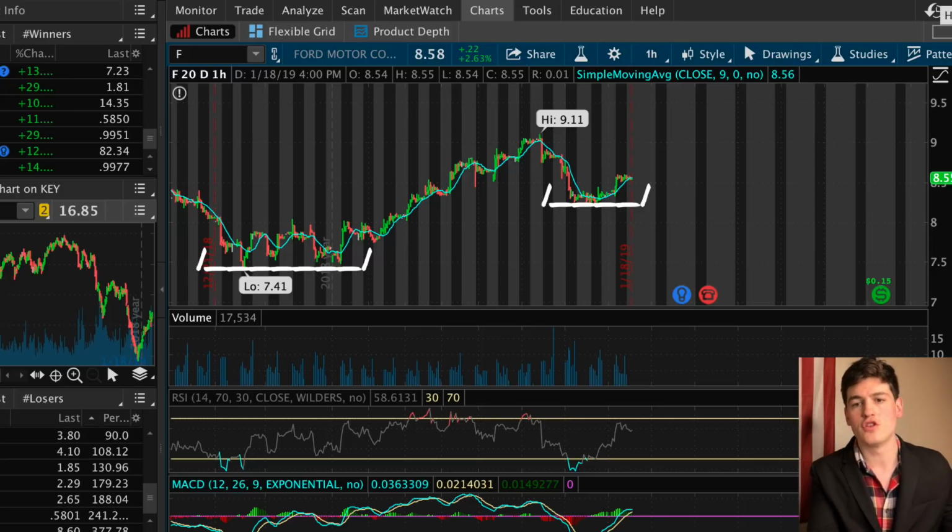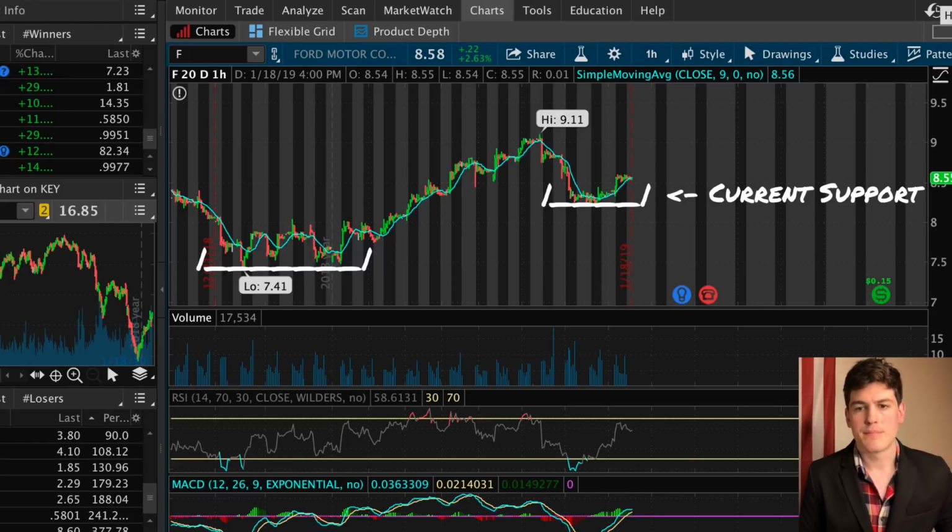So for example, if you're looking at Ford and are trying to take a multi-day position, we need to first figure out where support is so that we know what our downward potential is and compare it to our upward potential to see if it's worth it to take a position. So if we pull up the 20-day chart, we can see short-term multi-day support at about 822, but long-term support seems to be at around 745.